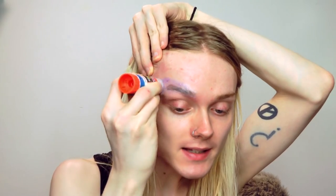Ow, oh god, that really hurt. I just bashed myself with the corner of the glue, right in my brow bone. I might bleed now. And then more glue back and forth, just make a nice big tacky mess. There you go. And that's one eyebrow glued down. And I'm gonna just do the same to this eyebrow.